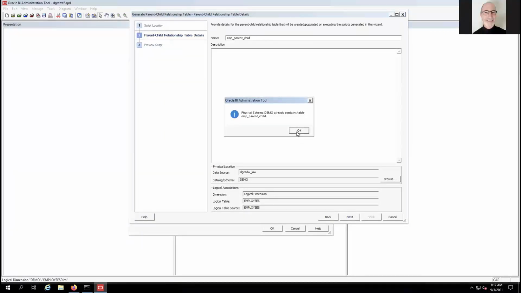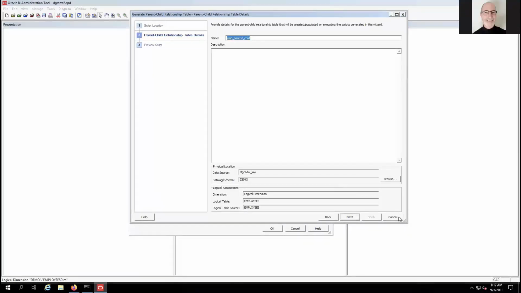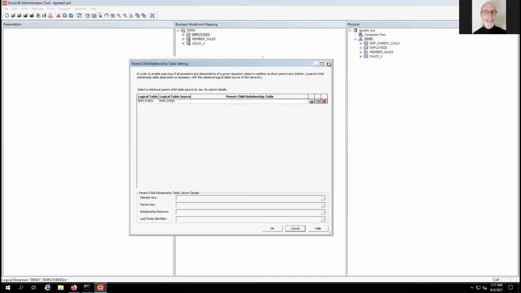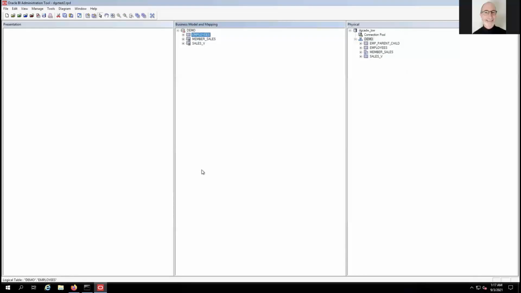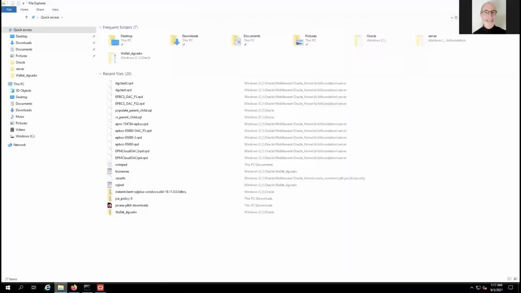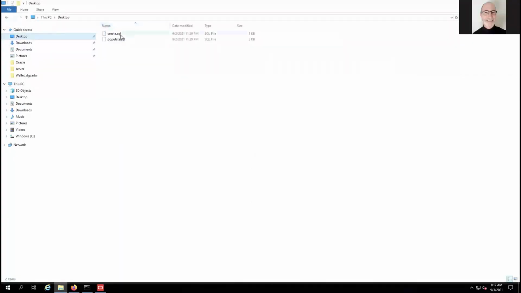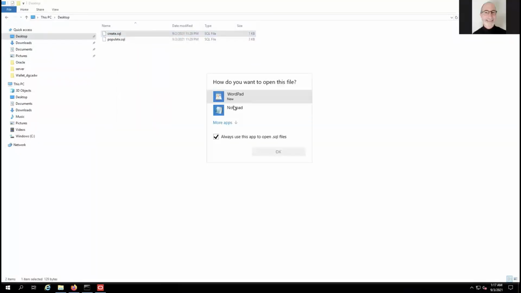And so it's already there. So I've already done this, but it would actually cancel. It would put that over here. That's what I'm telling you, that it actually does this work for you, but some of you may already have that table exist externally. So I'm showing you how that would be done manually. So the other thing I want to show you is, what does that script look like? It actually pops up a window that shows you that. And I'll open with Notepad.